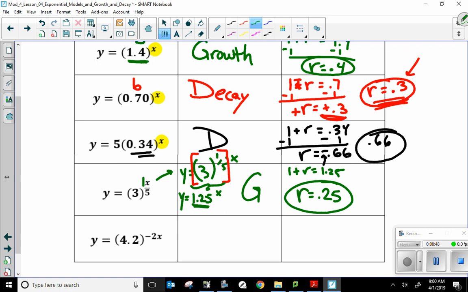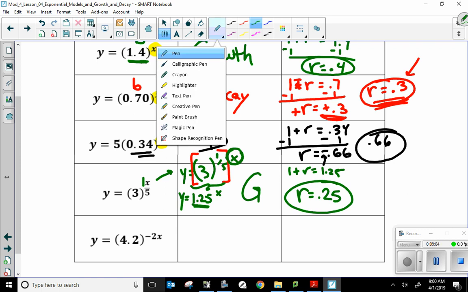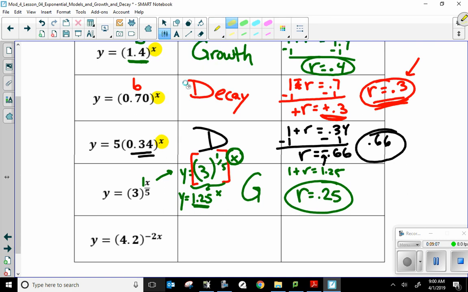So what's the lesson we need to take from this? You need to get your x alone. Any number with that variable needs to be applied to the base as an exponent to figure out your b value. Let me say that one more time. Any number, this is 1/5, needs to be applied to the base so that the x is alone. 3 to the 1/5 ends up being 1.25. That is your true b value. You need to get your x alone, all right?